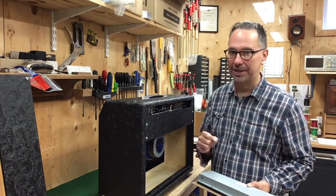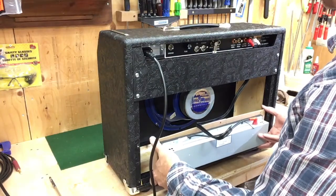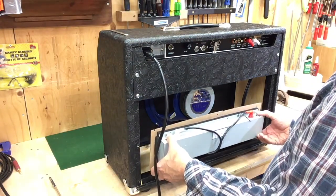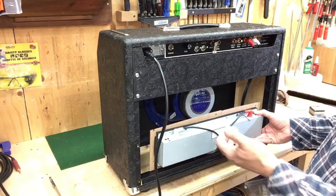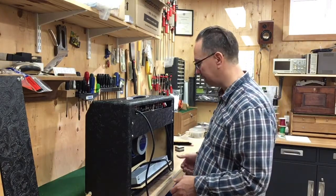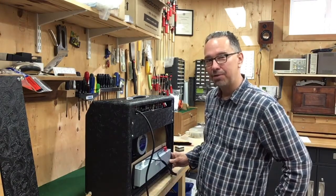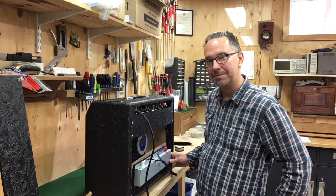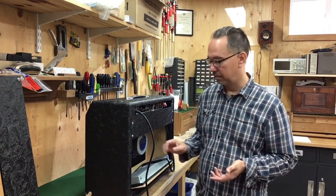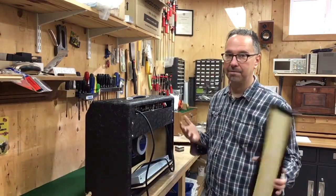So how do we know which way is the right way around? Well, you try it. I've seen a lot of stuff, but I never suspected that the quietest place to mount the reverb tank in this particular amplifier would be like this. That's a pretty inconvenient way to mount it. What I'll probably do is leave it like this for now, and when the bag arrives, put it inside the bag, probably trim it down a little bit, and mount it on this board — hopefully hum-free.